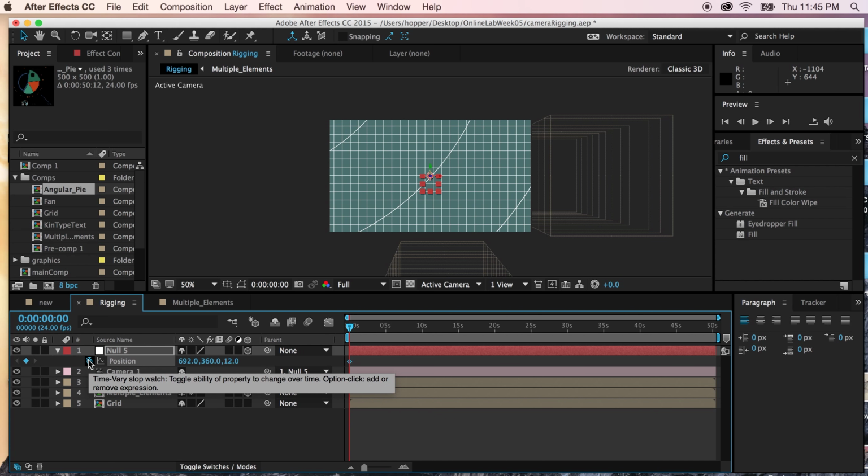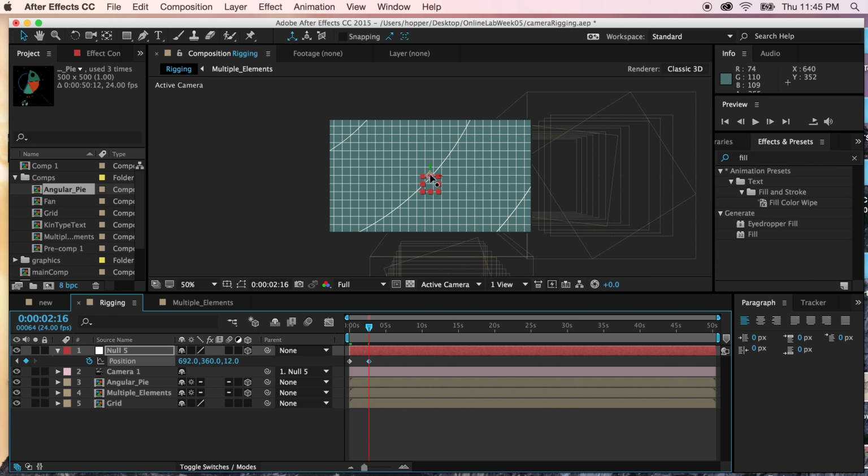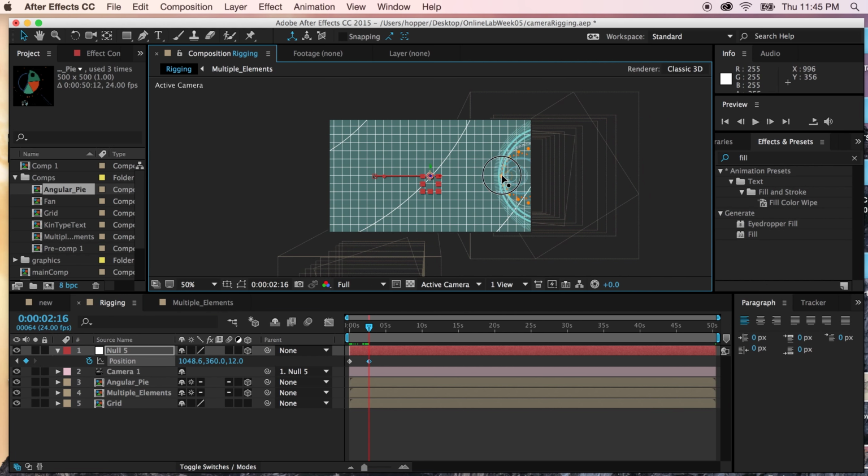So let's set our position for our null object. Move over a few seconds. Set another keyframe, and what I want to have happen is this camera to reveal the pre-comp that I have here, so it'll just swipe over. And I can just drag that over, and you can see now it reveals.